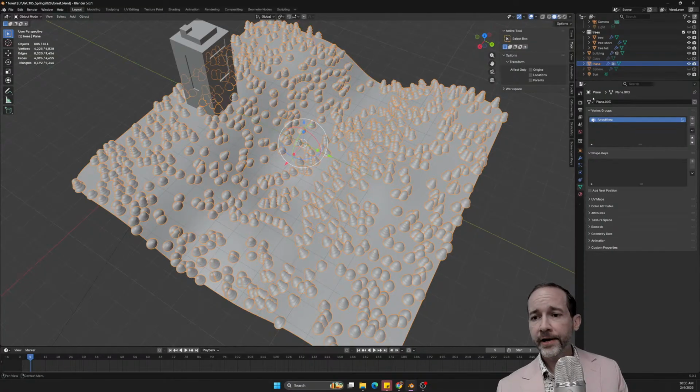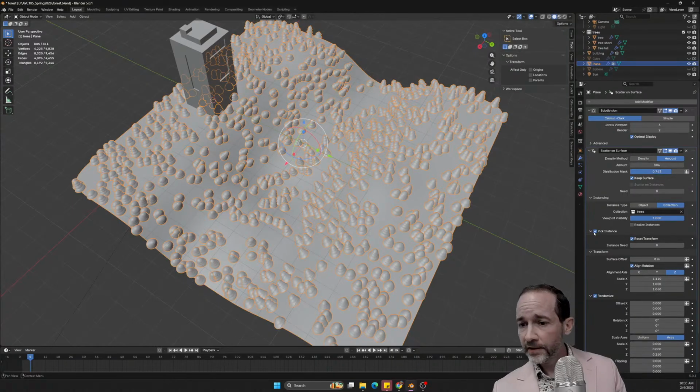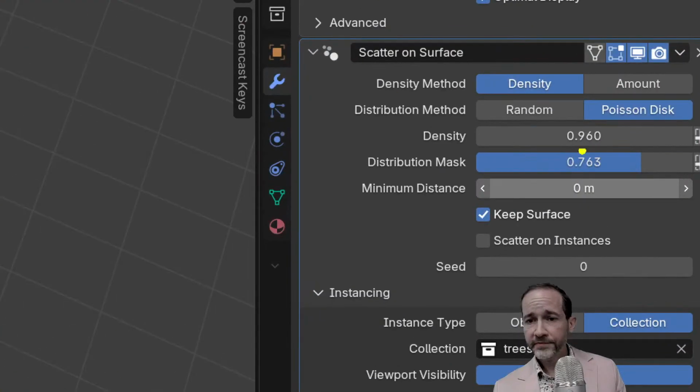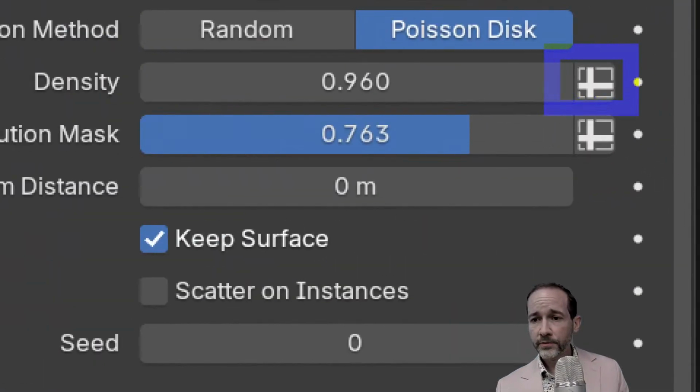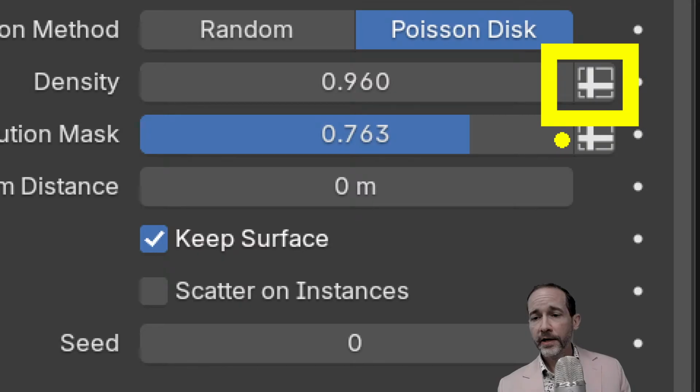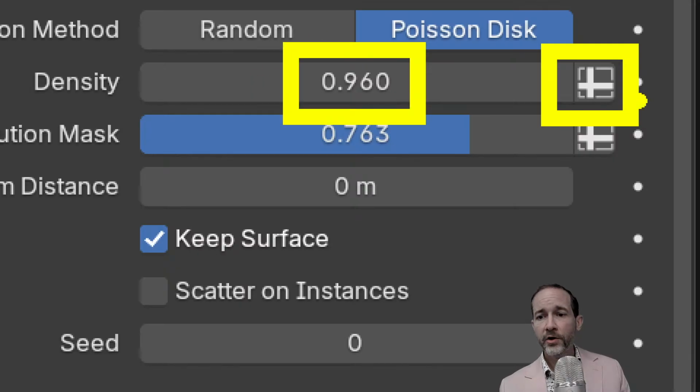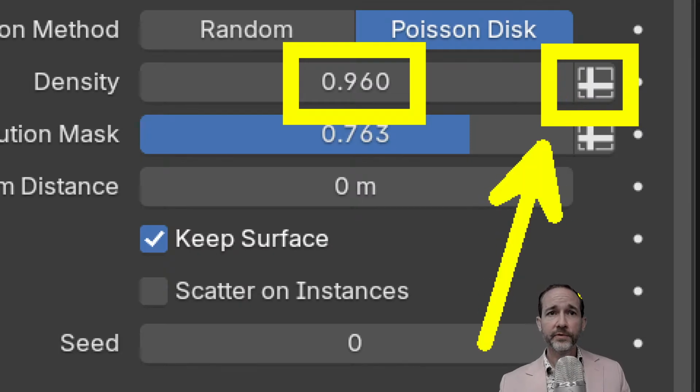Great. Now let's go to the modifiers and to the scatter on surface. Over here, I'm going to go to the density mode. This little icon here is telling you that this parameter, you can use a singular value, or if you press this button, you can use a vertex map, some sort of data to control this.